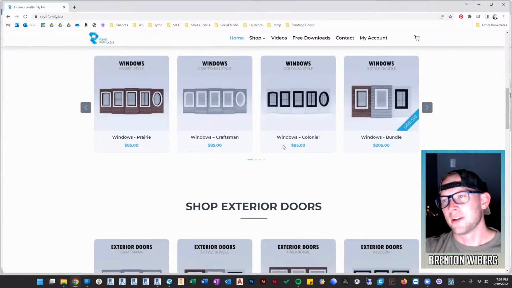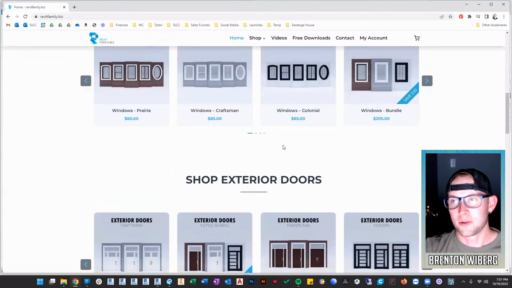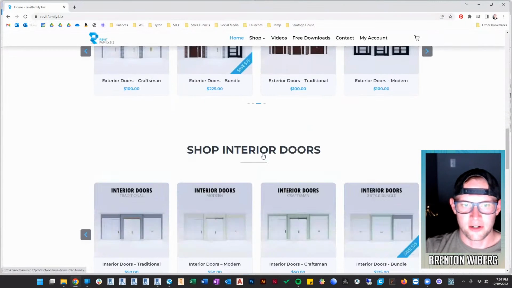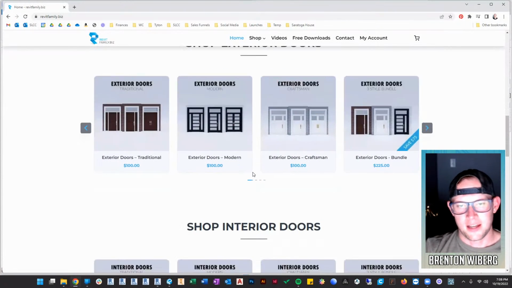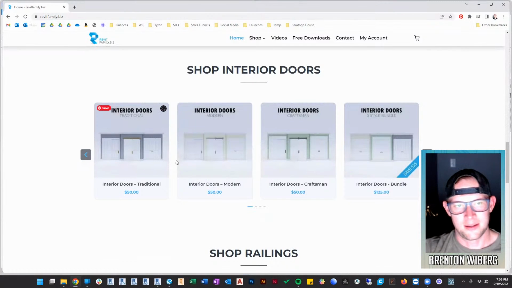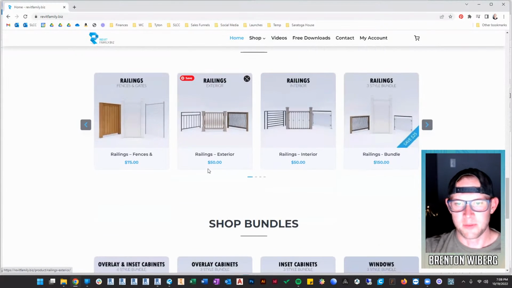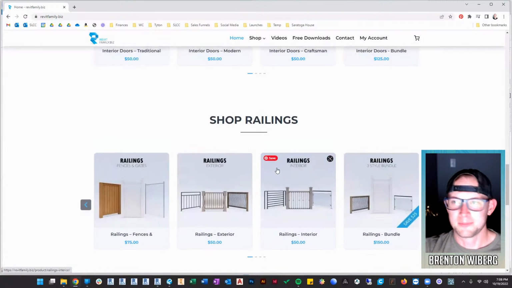These are geared towards residential, but the cabinets are still really good for commercial. I use them on my commercial jobs. The exterior doors have garage doors, sliding doors, that good stuff. And then interior doors, and then railings is my newest lineup. And then you can get everything in bundles and save money.